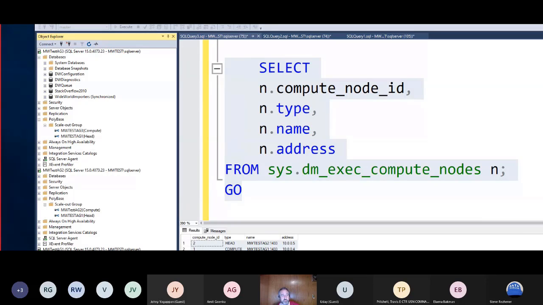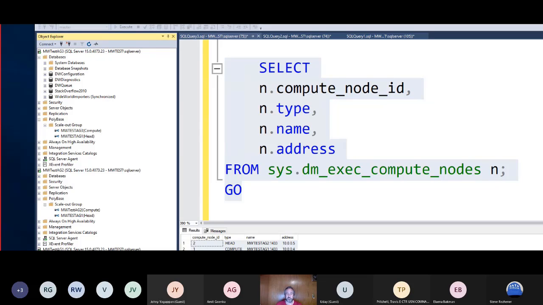If I have friends, then we're going to talk to each other using the data movement service. Again, the engine service is the one that says who's the head node, and then it uses the data movement service to talk among the individual nodes. And as far as I know, there's no actual limit to how many nodes you can have in the scale out group. You could have 20 or 30 or 40 if you had that many instances. And they would just automatically take the work that comes in, and it would reach out to all of its friends.